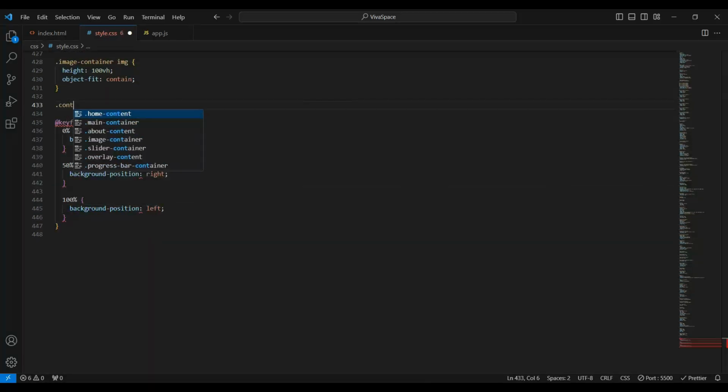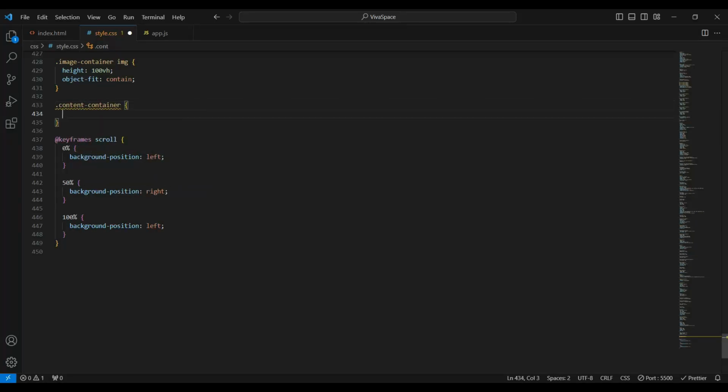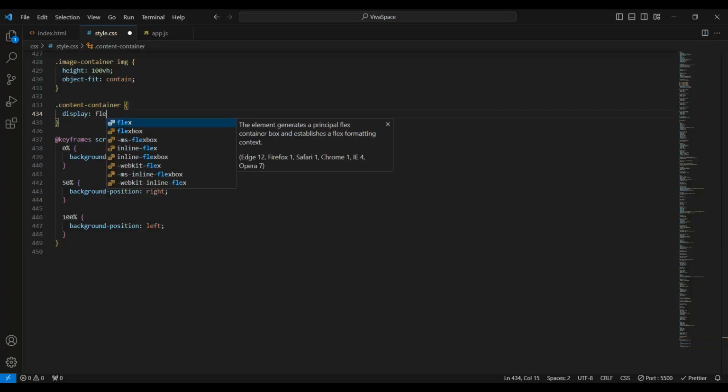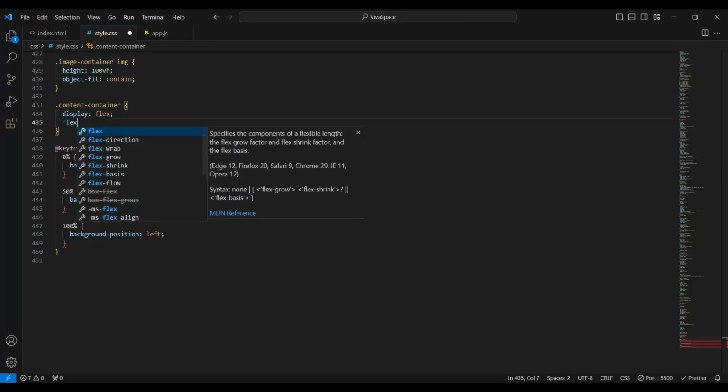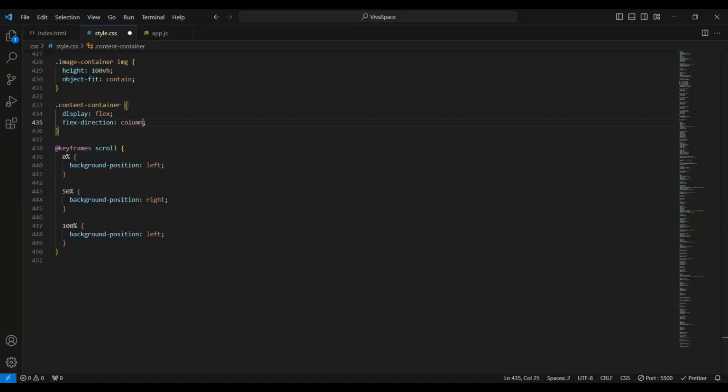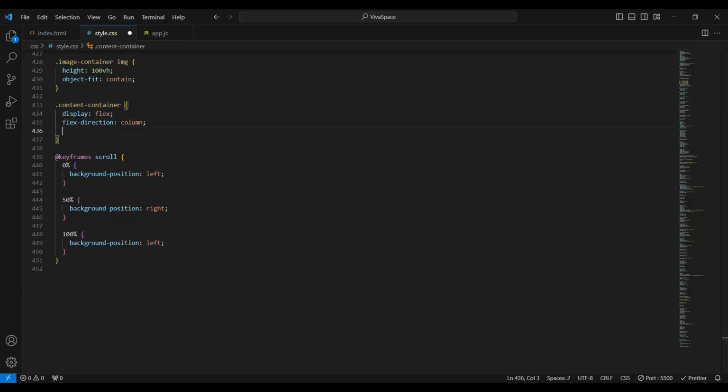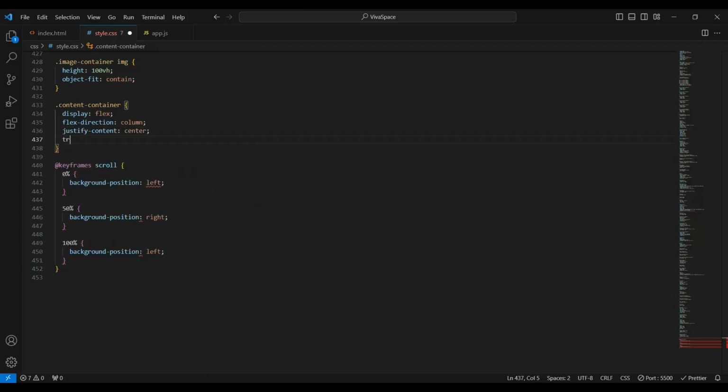Now for the content container, display it as flex. Flex direction will be column. Justify content will be center. Transform translate y minus 80 pixels.